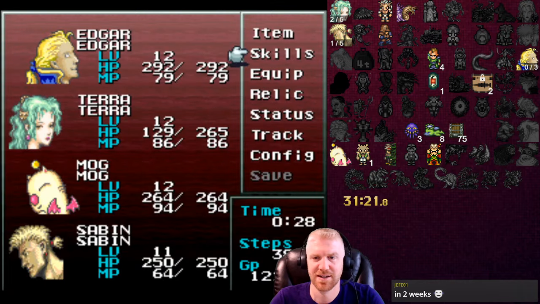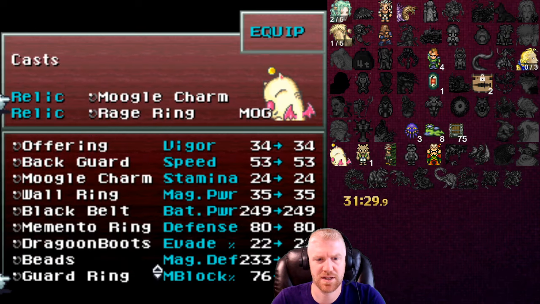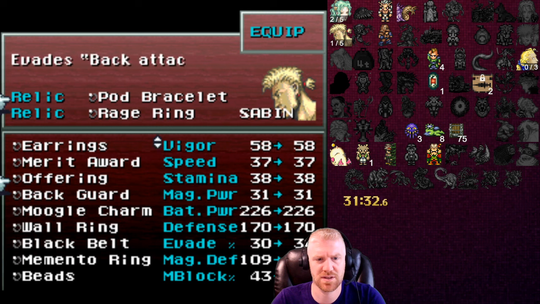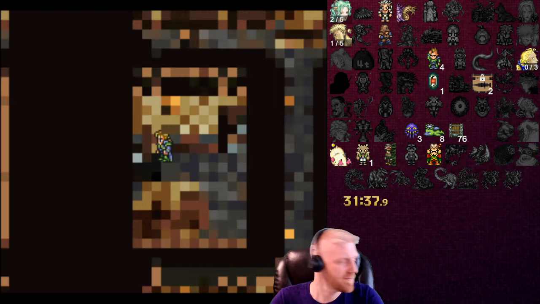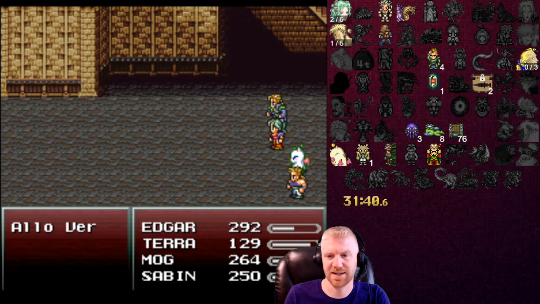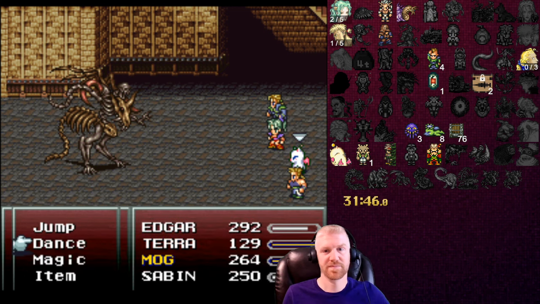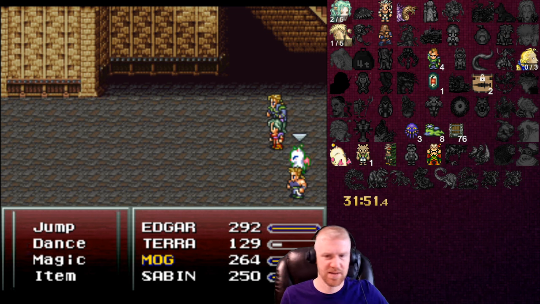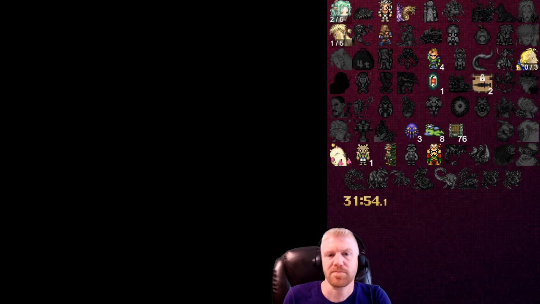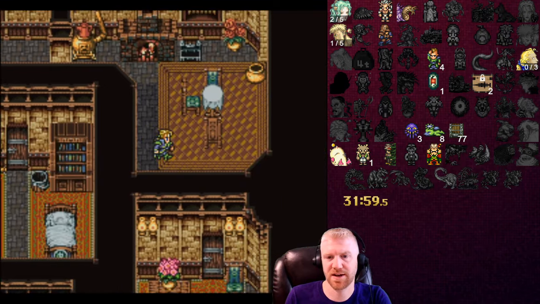Insane. I love it. We're actually going to go ahead and do this whole jumping thing now, though. You can take Dragoon Boots. You can take the Moogle Charm. Take these earrings. There we go. Insanity. This is silly. I guess Sabin will have a weapon now. I just gotta find somebody to equip this Valiant Knife, and we're freaking set.